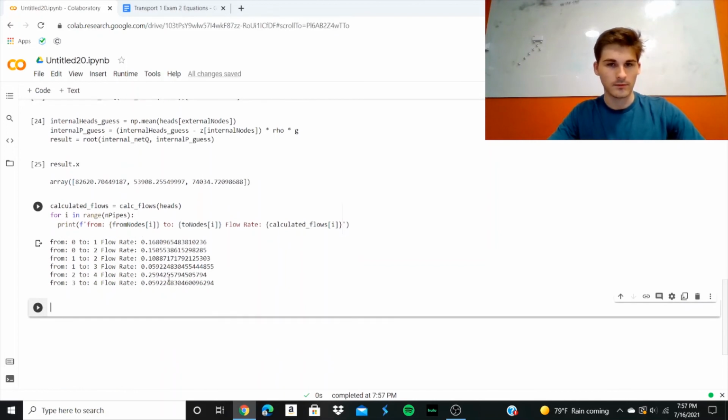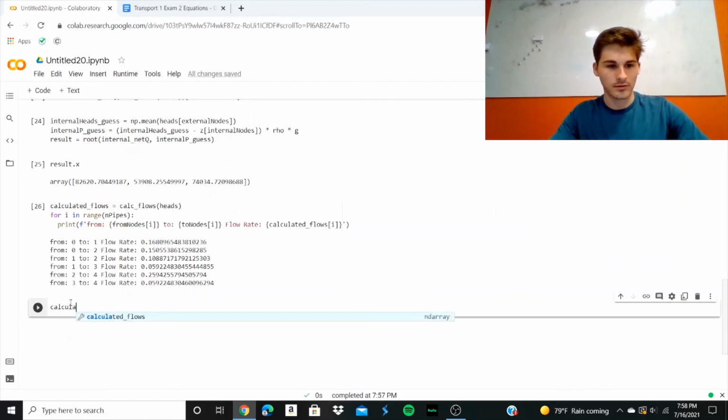So we have the flow rates for our system, and we'll see this in the next step too, but the flow rate entering our system, so the flow rate from 0 to 1 and 2, is about equal to the flow rates leaving our system, or the flow rates from 3 and 2 to node 4. And so mass in equals mass out for our system, so that just ensures that we haven't really messed up anywhere. And then we can display our net flows as well.